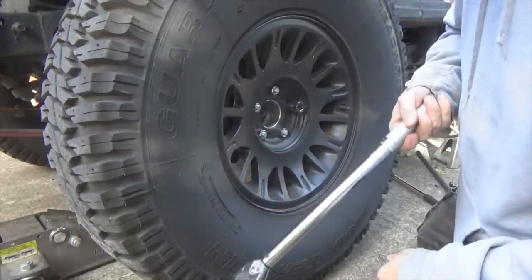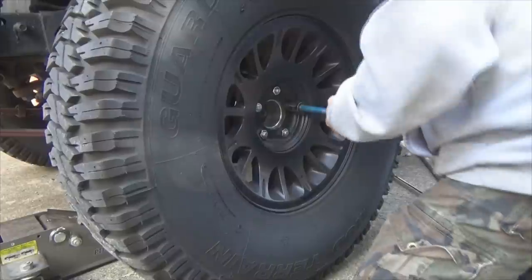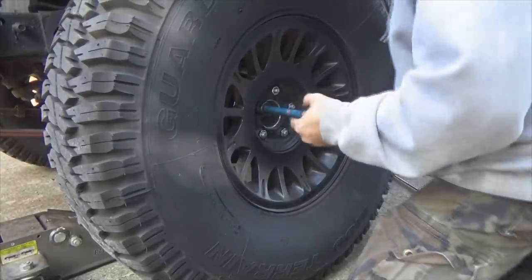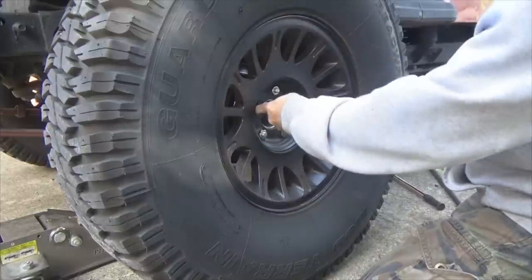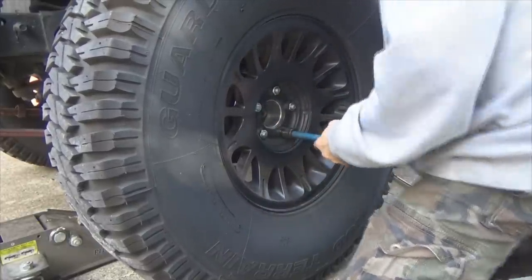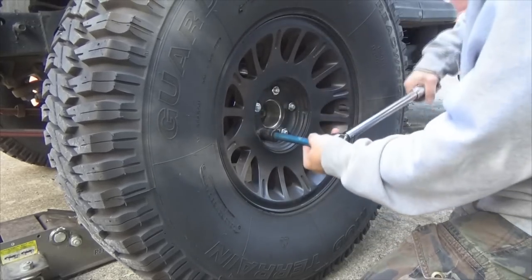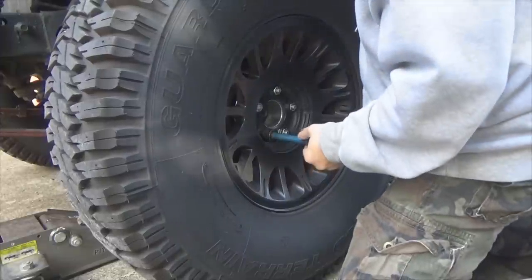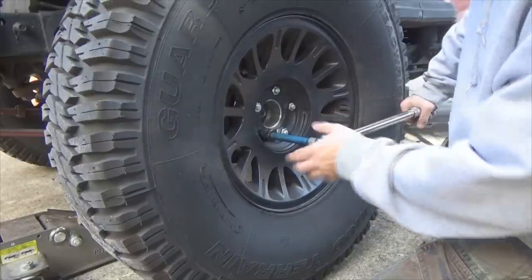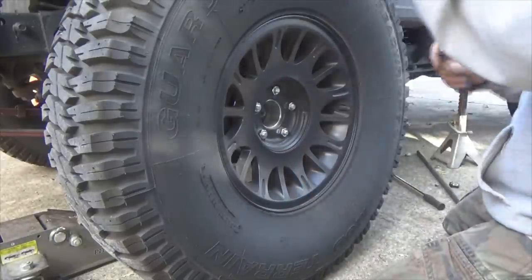So here's what I do. Again, set my torque wrench to 50 pounds. I'm going to go around the star pattern. Here. There. There. There. And there. Now I've got 50 pounds all the way around in the star pattern. Crank my torque wrench up to 110 pounds.